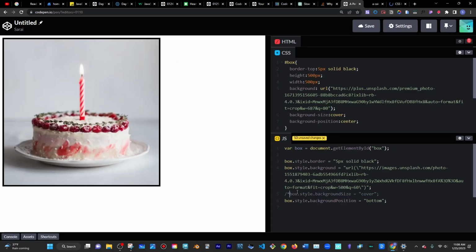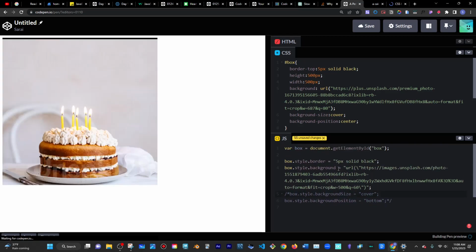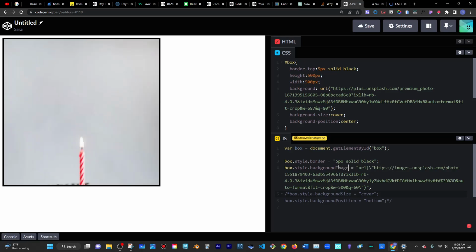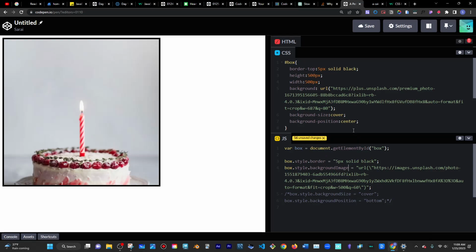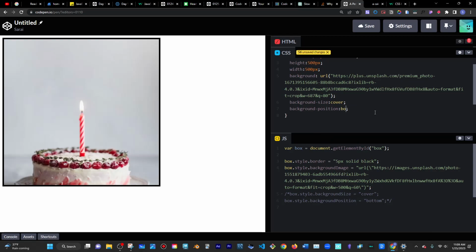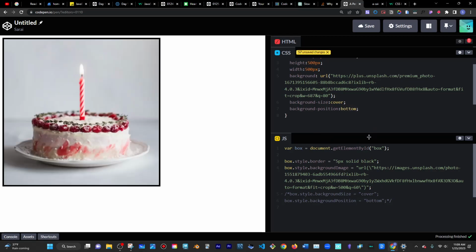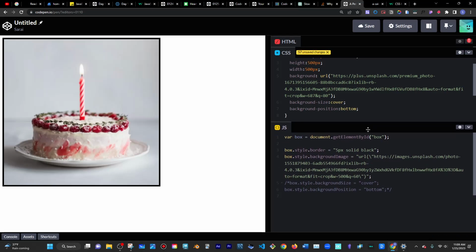If I were to comment this out and do background image with camel case, I should probably say position bottom. Then I'm specifically only overwriting the image, and that way it's not resetting all of the background values, which includes background size and background position, so that way I don't have to reset it.